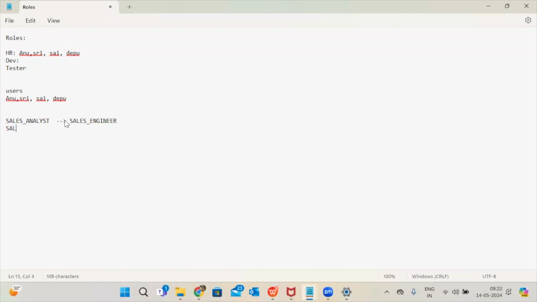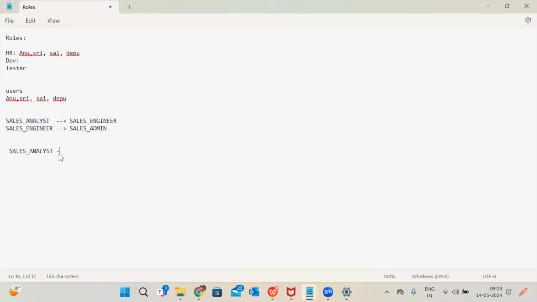Again, I took the sales engineer role, sales admin. If you observe, I ran these two queries, right? For sales analyst, try to understand very clearly here, and you'll get the solution very easily.